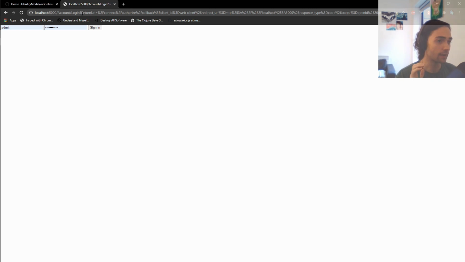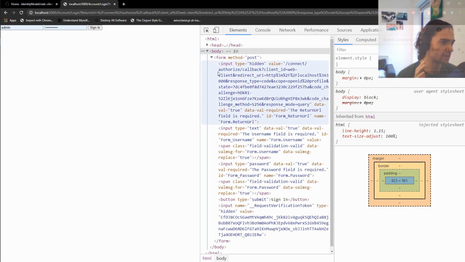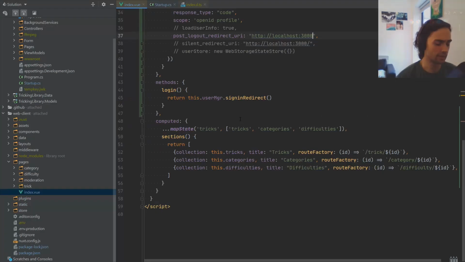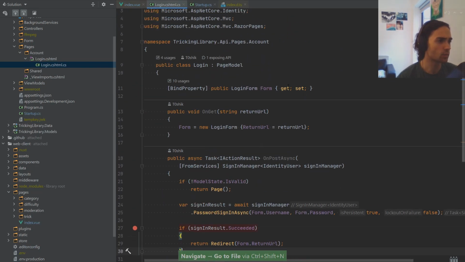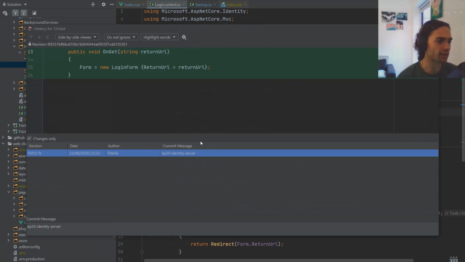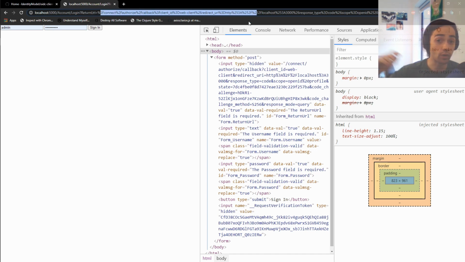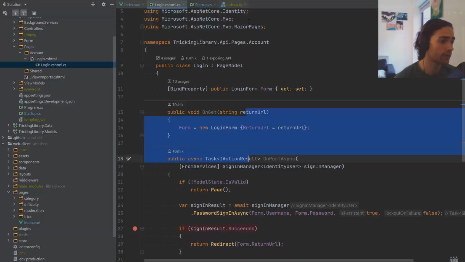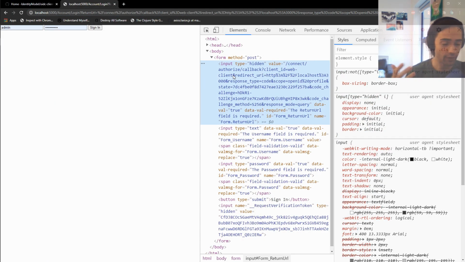So it might be a little bit easier for us if we take a look at it in its form. And just as a note, this gets populated here because if we go to the login CS.html, this is where I supplied the return URL in the onGet. So you can see the parameter that it sets here, the query parameter, return URL, and this is where we're meant to head back. And I set that on the login form, and this is why it's in this hidden field now.